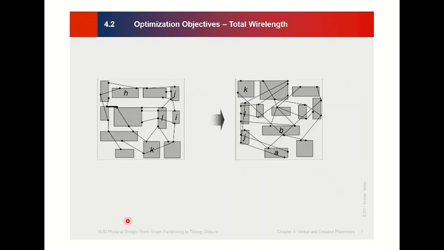This is an example of good placement here and rather bad placement. You can see here that the wires are rather congested, and we may not be able to route all the wires when we do detailed placement and routing later on. So this is much cleaner, and chances are we will manage to do all the routing successfully later on.